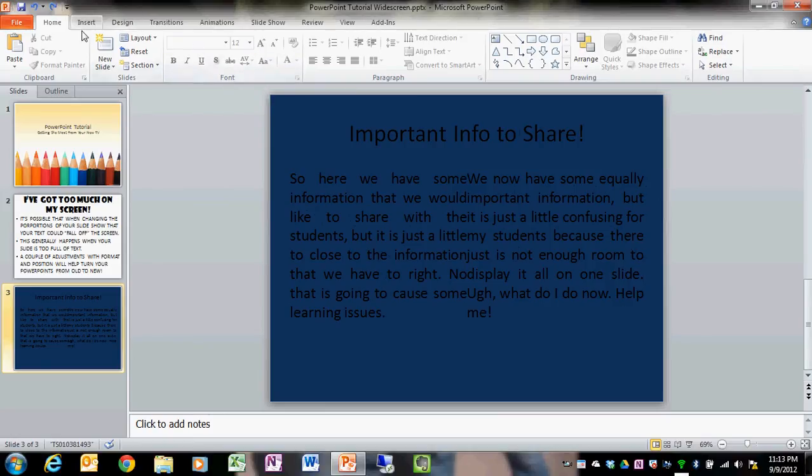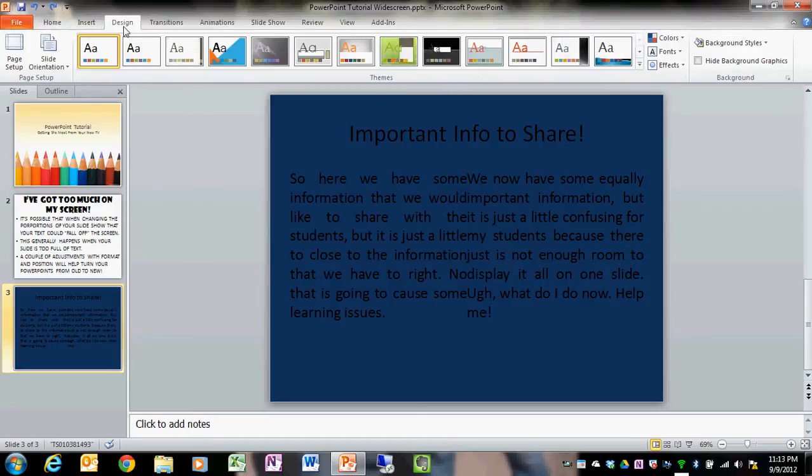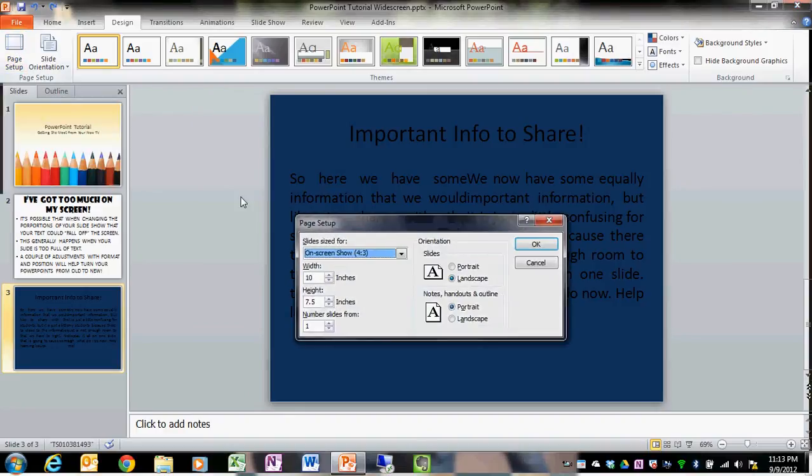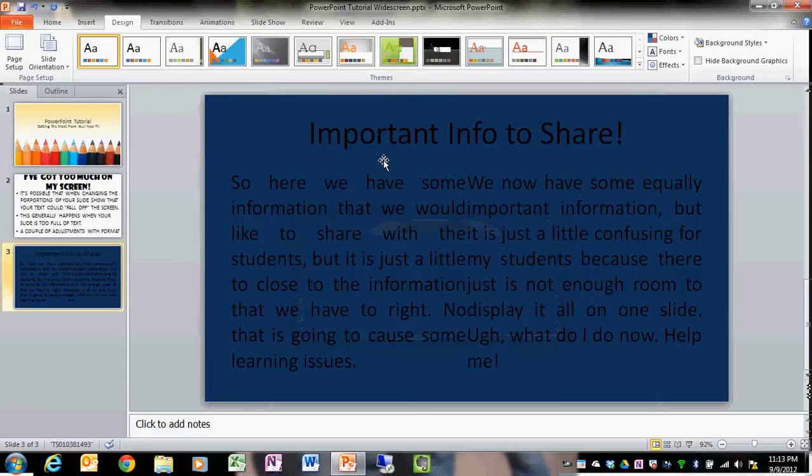and I head over here to the third tab in, which is the Design tab, I click on it, and then I go to Page Setup. I click on that. There I see that I have an option in the dialog box for slides sized for on-screen show 4:3. If I click on the arrow, it drops down with some selections. My television is now a 16:9 monitor, so I click on that ratio and I go ahead and click OK, and you can see that my slide has automatically adjusted itself.